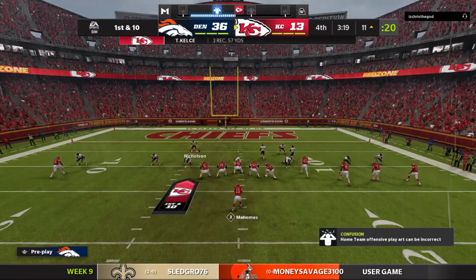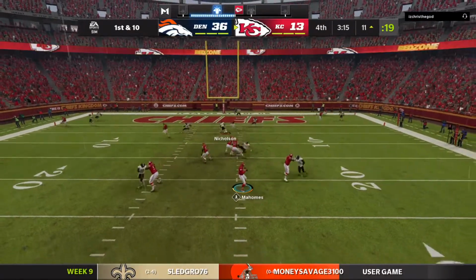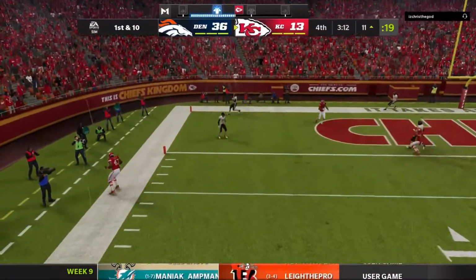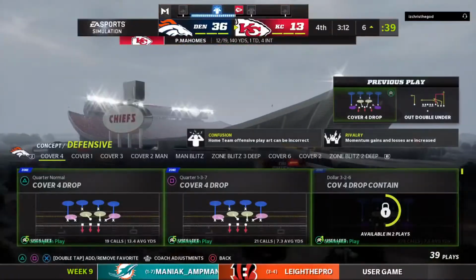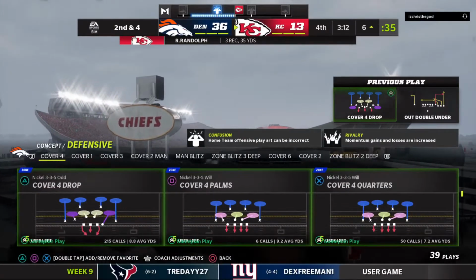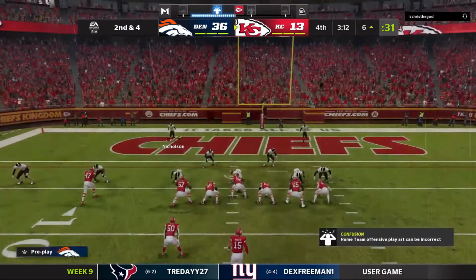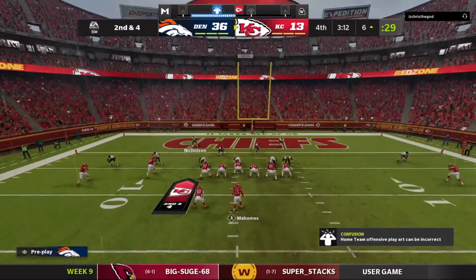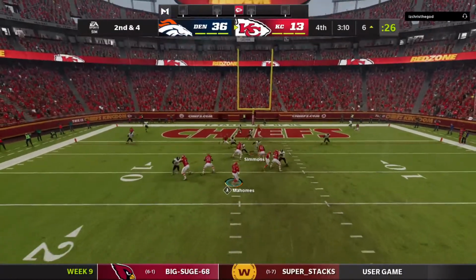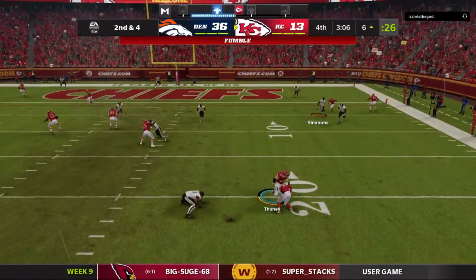Here's 1st and 10. From the gun, it's Mahomes. Steps away to his left. Sideline throw, it's complete. And a nice job there of keeping the toes in bounds. A gain of 6 there on 1st. Let's just make this one simple. Could he be any more open than he was on that play? Yeah, they lost him going to the outside. Hard to believe because you go through your accounting on each and every defensive snap. Mahomes hit. He lost the football.